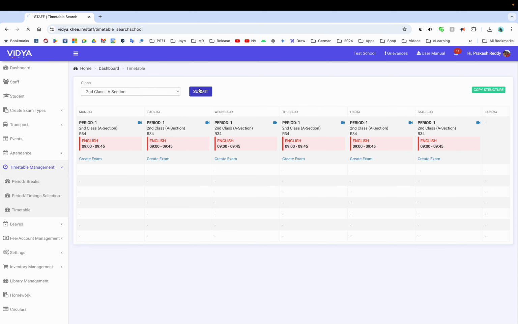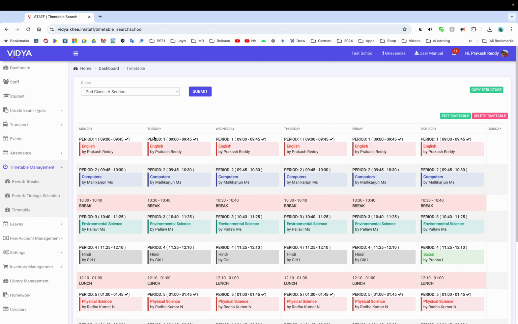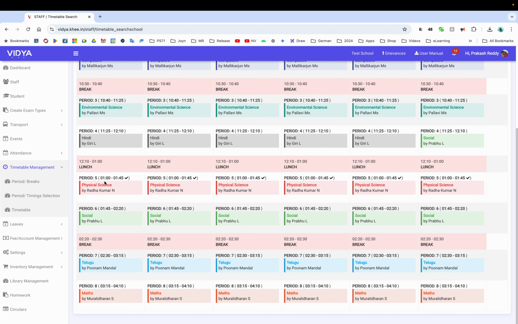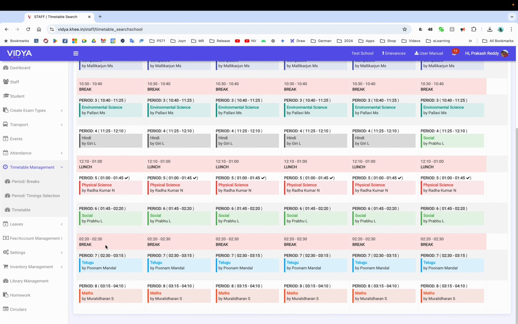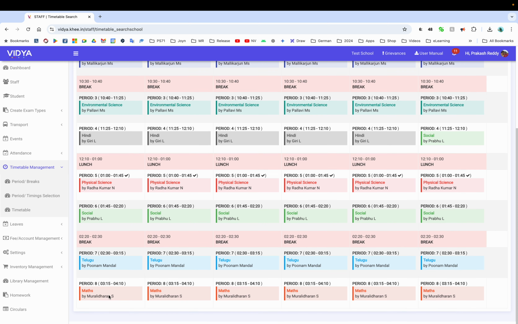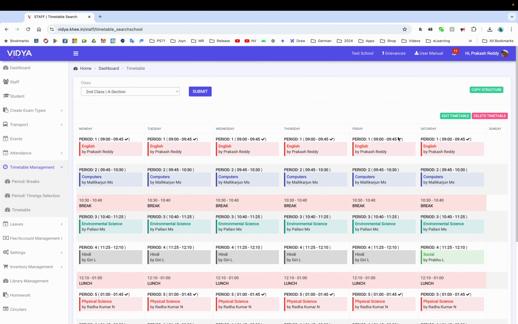Most of the time it will be the same structure, like period 1 will be 9 to 9:45, and 2 will be 9:45 to 10:30, then a small break, then third and fourth periods, then lunch, then fifth and sixth periods, then break, then 7 and 8. If you wish to have the same structure, you can just create a copy structure to make a new section.